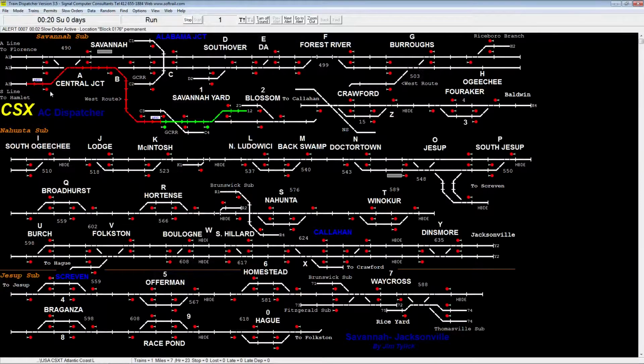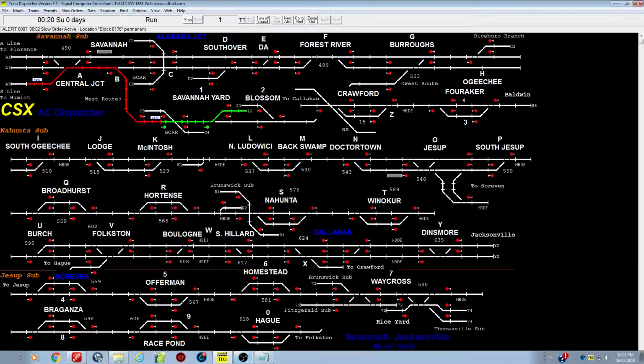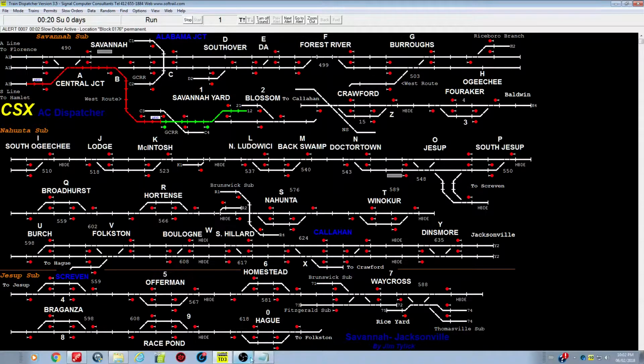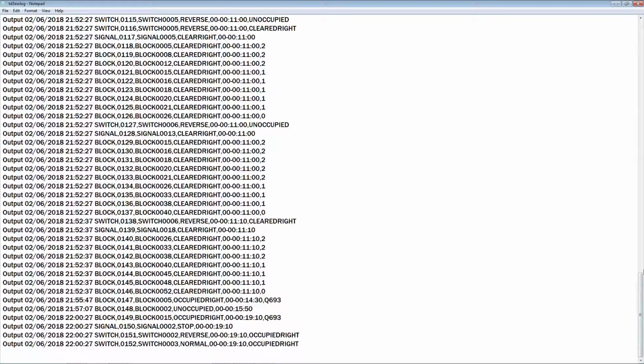Okay, so what happened was this signal went to stop, and I'm looking at the block number, just wanted to make sure Q. So that's block 26. He's now into block 26. So if I was to look down here to see the progression of what's going on, looking for block 20, block 26 was cleared right there.